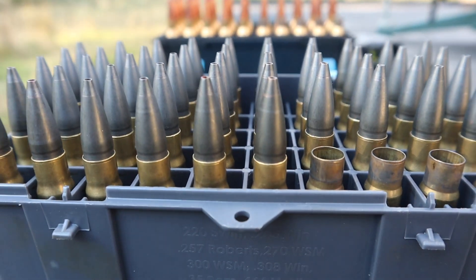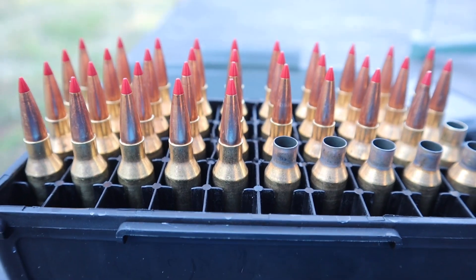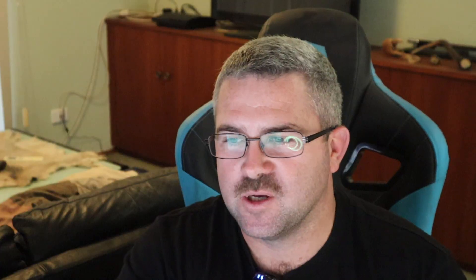The point I'm going to make in this video is that it's not really the joules of energy that do all your damage. For the .358, we have a monolithic bullet — a copper monolithic. And for the 7 Rem Mag, we have a cup and core bullet, the ELDX. You'll see with a cup and core bullet why I usually steer clear of them.